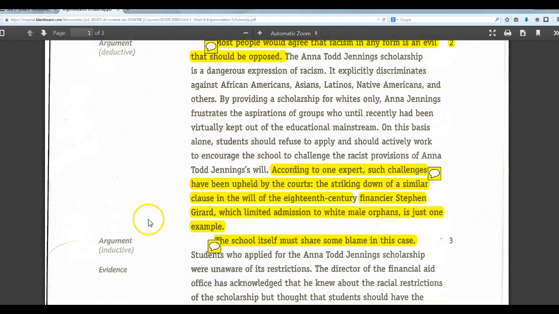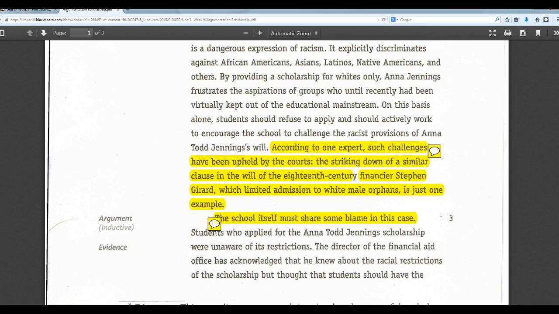Next, he goes on and uses some support here. He used support in order to give more weight or strength to his paper. And notice that according to one expert, here he's introducing. Remember the acronym ICE: I for introduce, C to cite, and then E to explain the citation in your own words. If you notice, there is no citation here, but if you've read the essay example in the book, you will realize that when he did submit this paper, he did include the actual author and page number like a true MLA citation should be, but he just didn't do it here for this example.